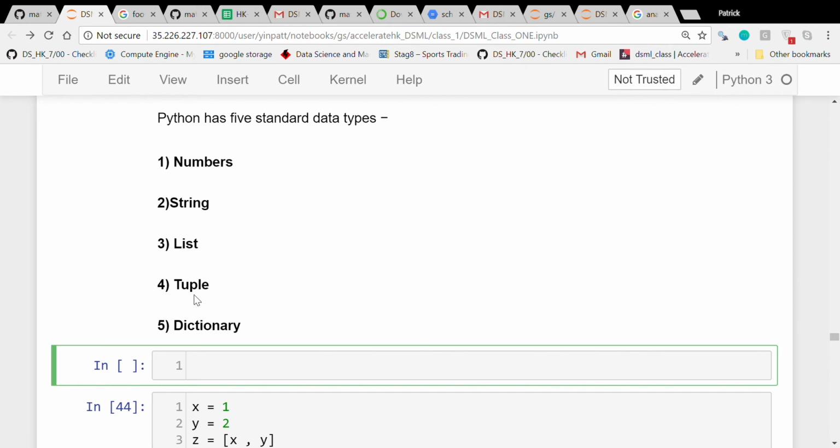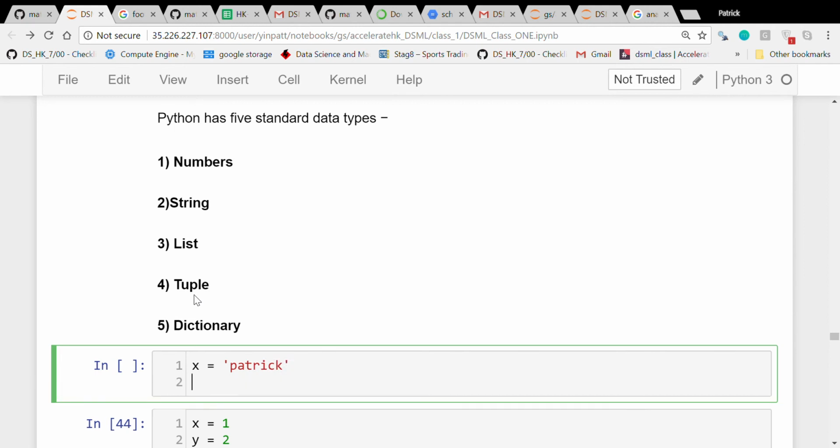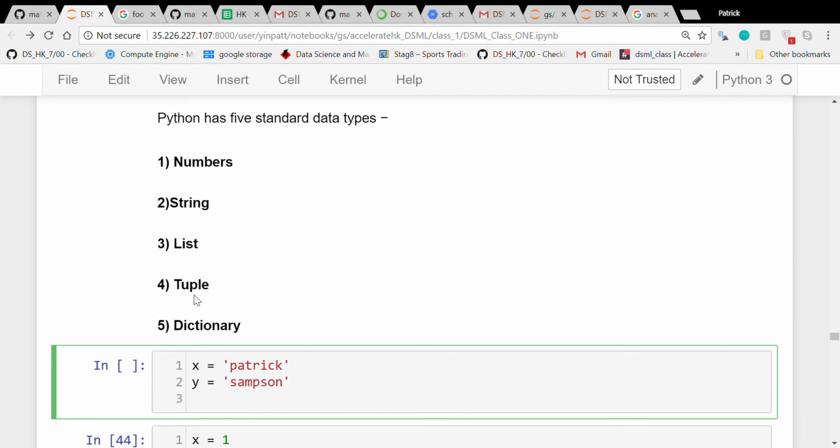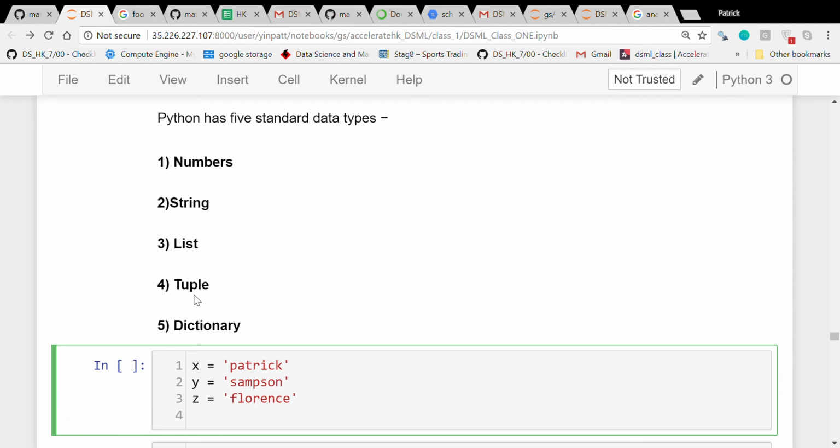So basically, let's say we have a class of students. The first student is called Patrick. The second student is called Samson. And then we have Florence and, I don't know, Helium.